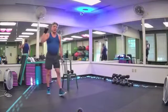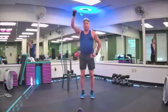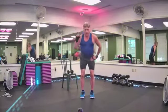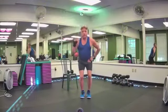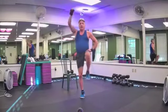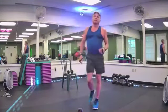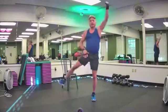Going one arm at a time. You can keep both feet down. Or you can raise your opposite leg out to the side the first time through, and then lift that knee the second time through. That's what I'm gonna do. And in between sets, do this side, do this side.